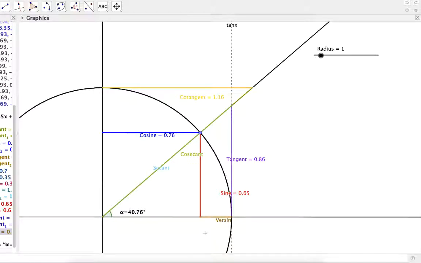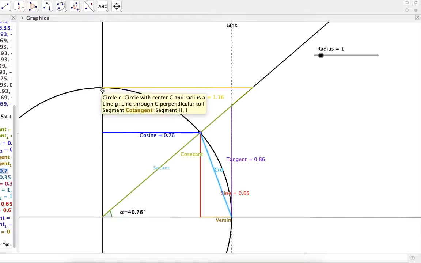And let's talk about the chord really fast. We talked about it earlier, but the chord would be from the point P down to where the unit circle and the x-axis meet. That is the chord length. And we can talk about coversed sine. So coversed sine is the distance if we look at cosine. So it's the distance from where cosine meets the y-axis up to where the unit circle meets the y-axis. So it'd be from the distance from here up to the point where there's an intersection between the unit circle and the y-axis. So let's see that now. So that is in light blue from this point to this point.